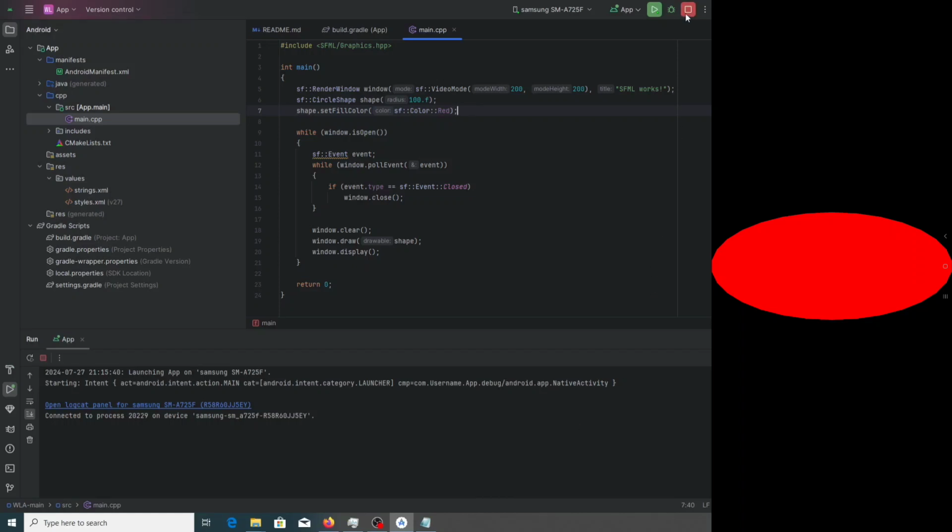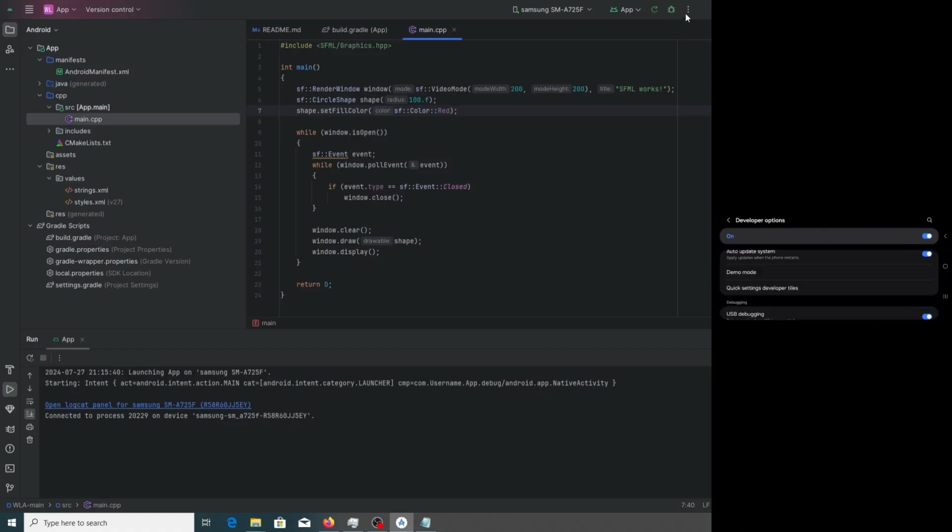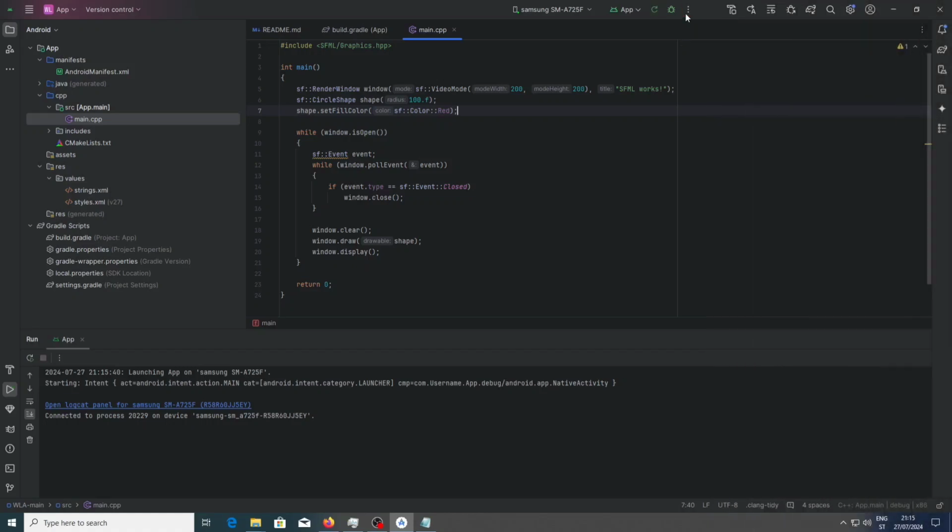The circle is red. Okay, so a few things to note here that I found out. When it comes to SFML on Android, of course, it has limited support, so not every functionality of the desktop version is here.